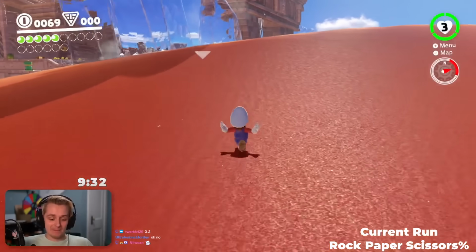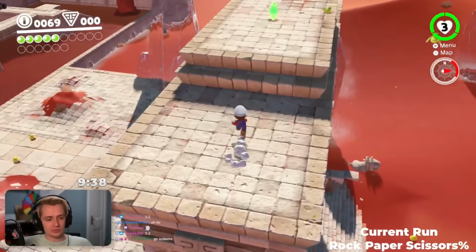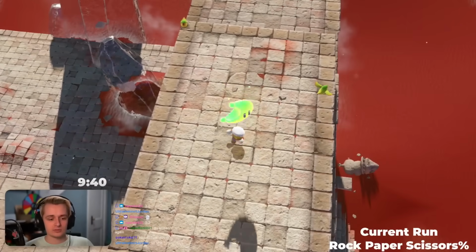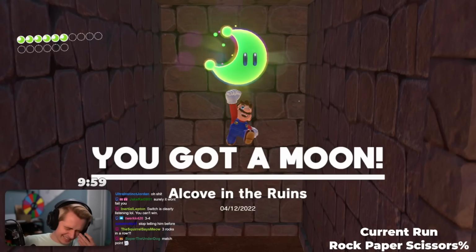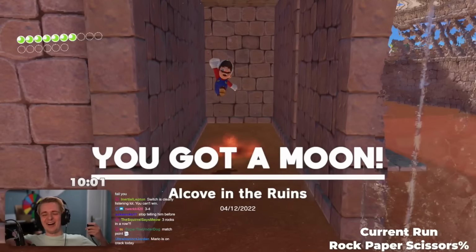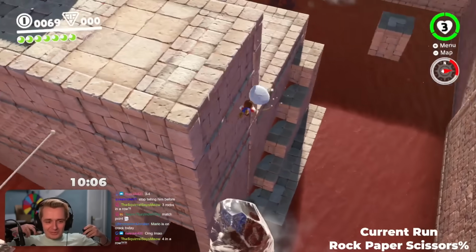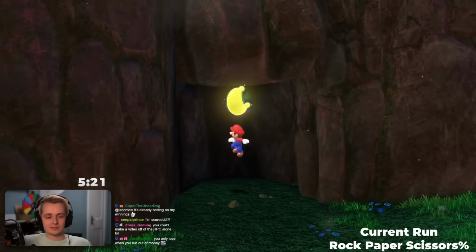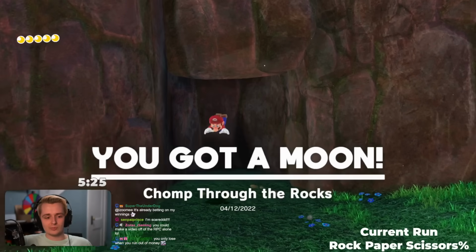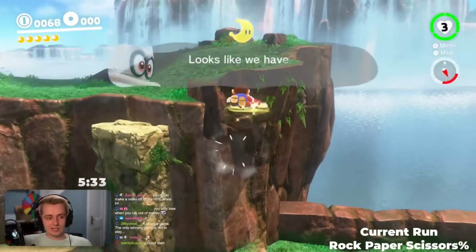I swear this is completely random. All right, he's not gonna go rock again. Scissors, scissors. 3-4. Scissors. Come on, Mario, you went rock 4 times in a row. What are you doing? All right, scissors. Screw you, Mario. That's like your 6th rock in a row. I'm gonna catch him off, chat. I'm gonna catch him off.